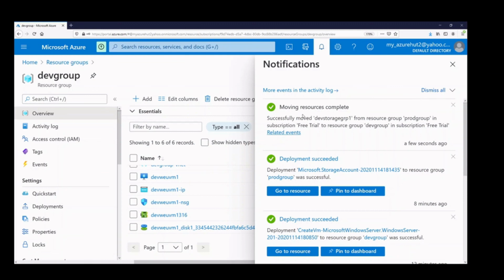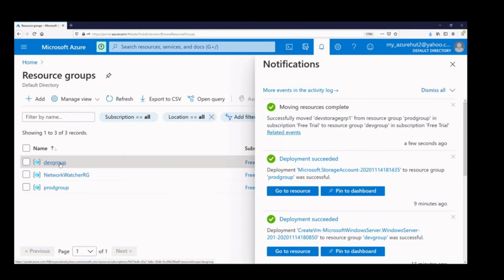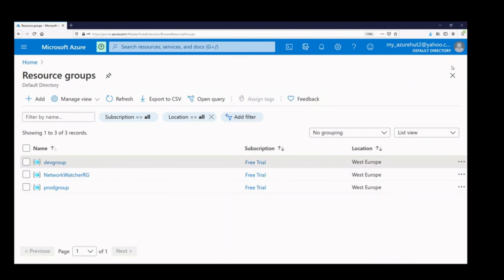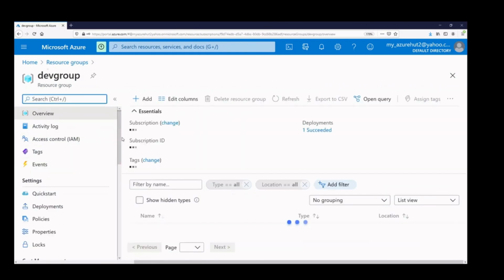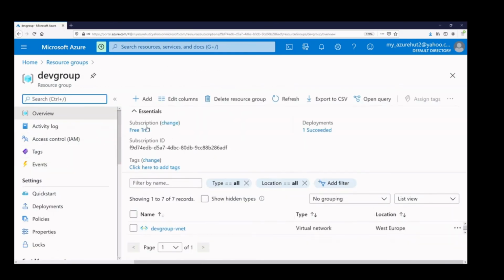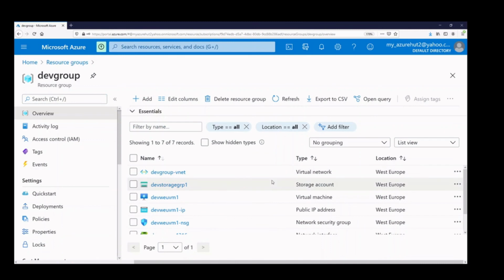Great. The moving of resources is completed now, as you can see here. To confirm that, let's go to those two resource groups and see what we've got. This is the dev resource group. We moved from prod to dev. Let's see if it's actually here.